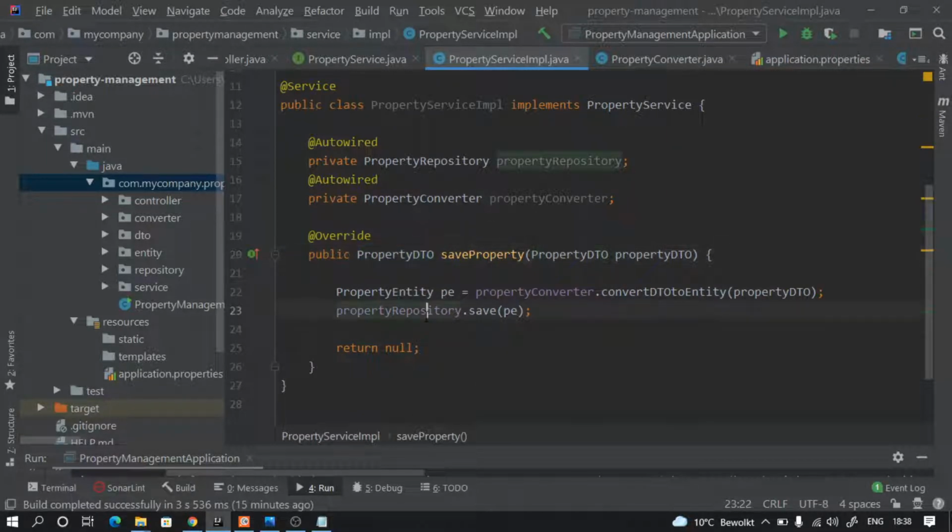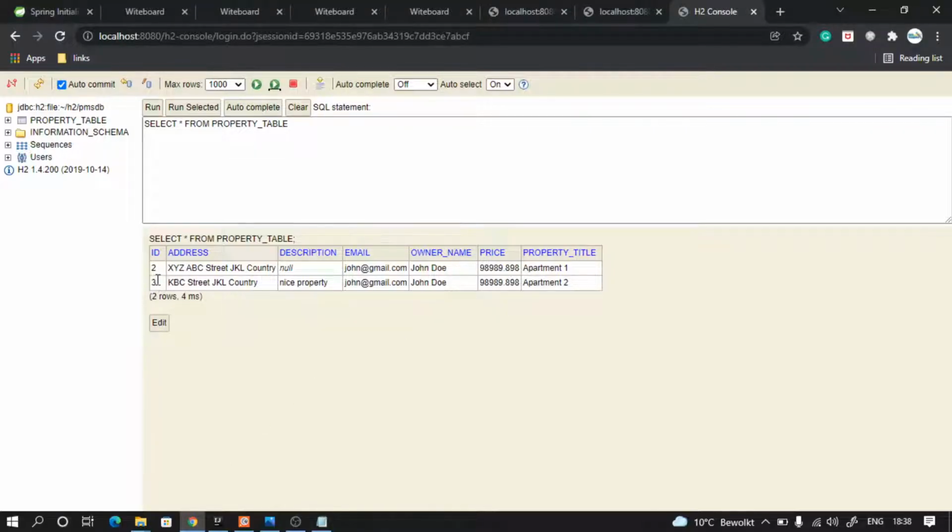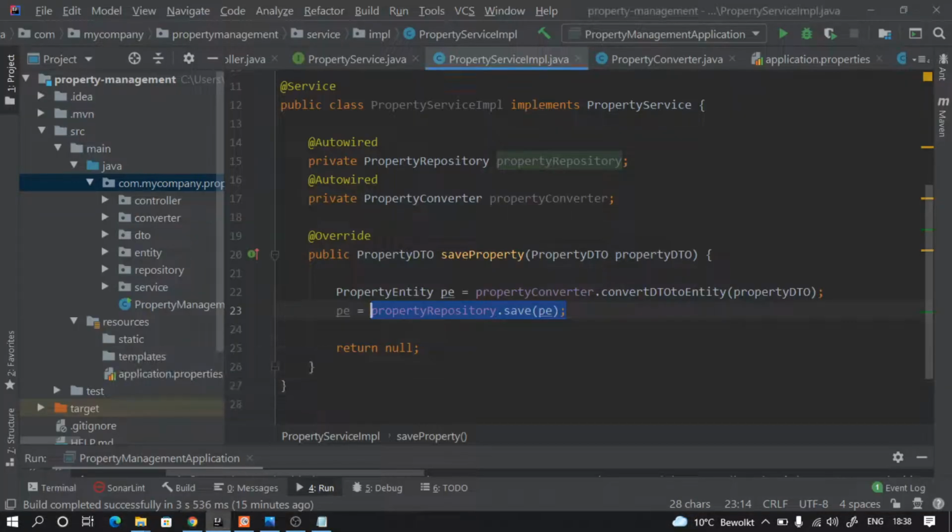So now, if we go to our service IMPL, here we have to return a DTO. So I will say, after this save is being done, we will receive the entity object. So let's hold the entity object inside this same variable. First it will save without an ID field. Once it is saved, it will also have the ID field. So after saving, it returns the entry of the whole database. So this whole row, let's say it saved this new row, so it will also return this whole new row from the database. That's how JPA works. So we are holding that new row in this entity object.